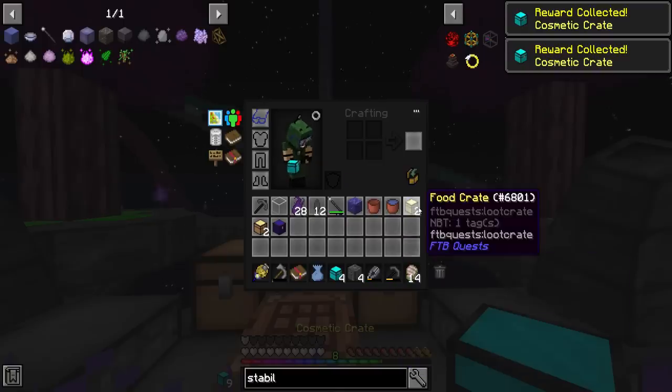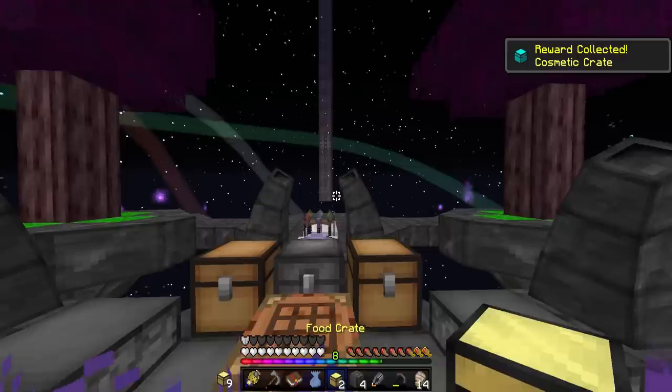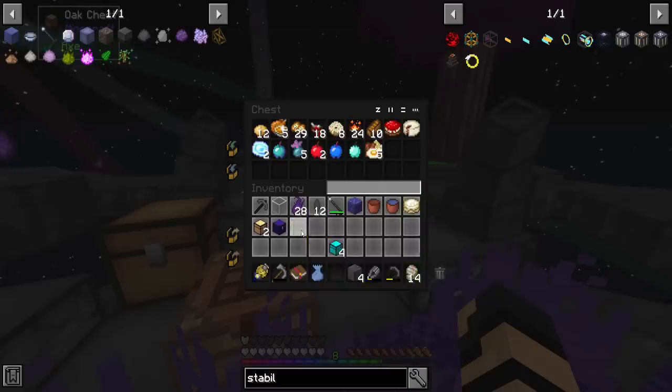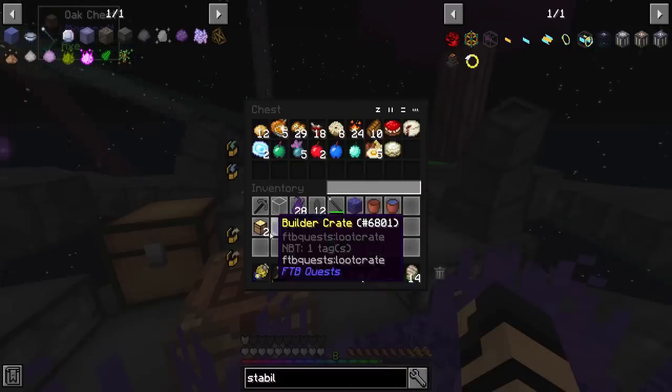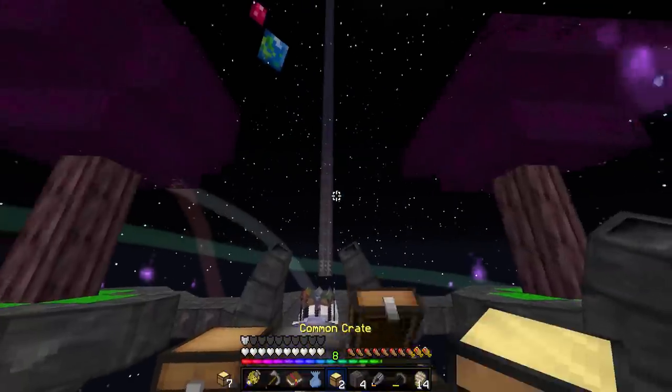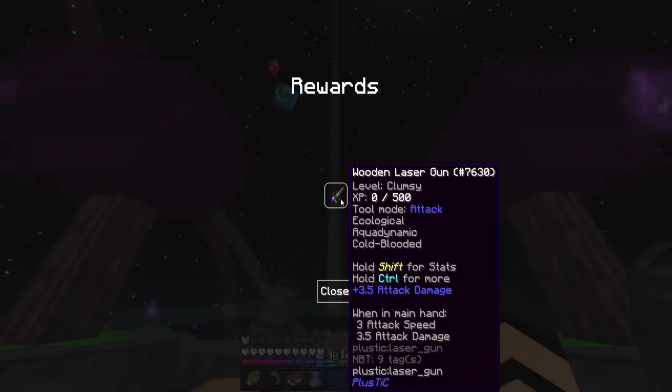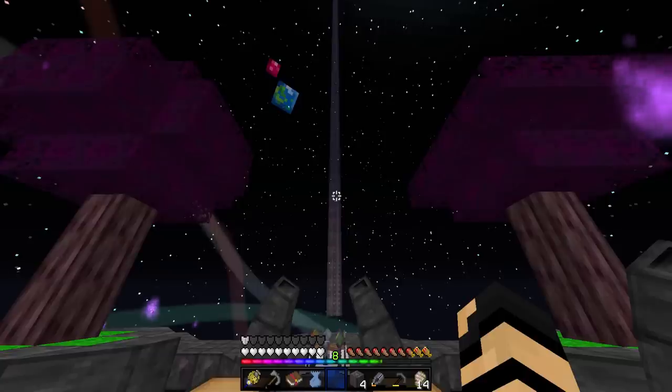All right, what do we got? We've got two food crates. Those are probably the most boring ones. I've got cheesecake and southern style breakfast. That's great. Throw those in there. And then we've got two common crates. Those are the next most boring. A barket. That's not going to last very long. And a wooden laser gun.